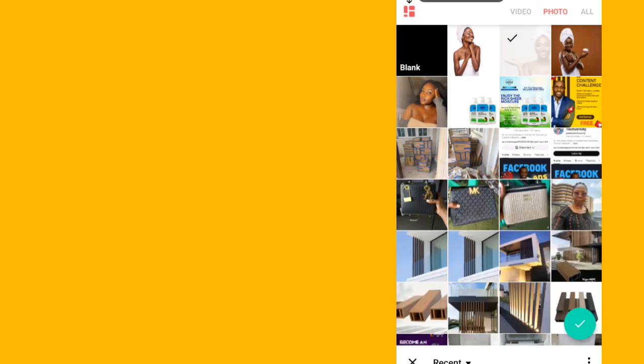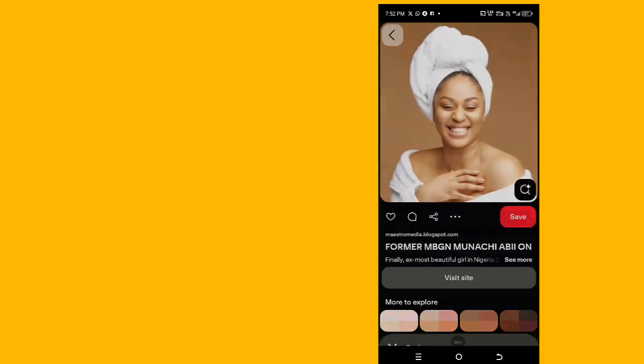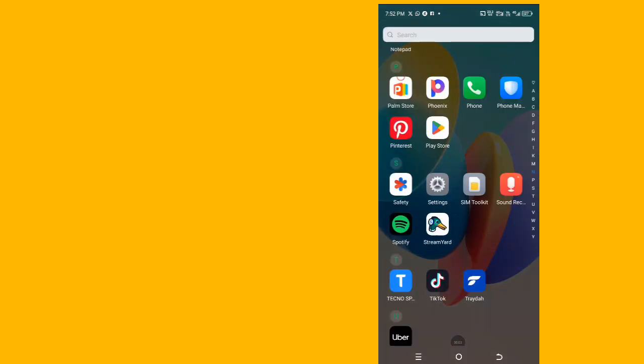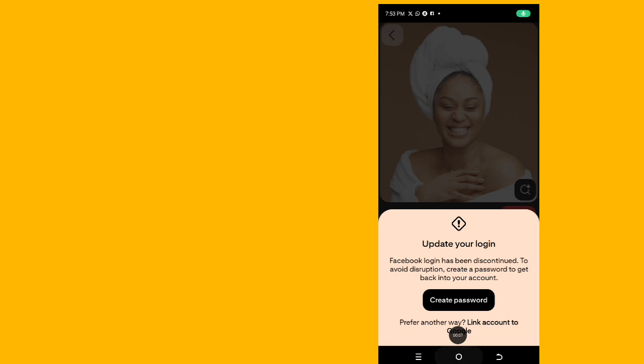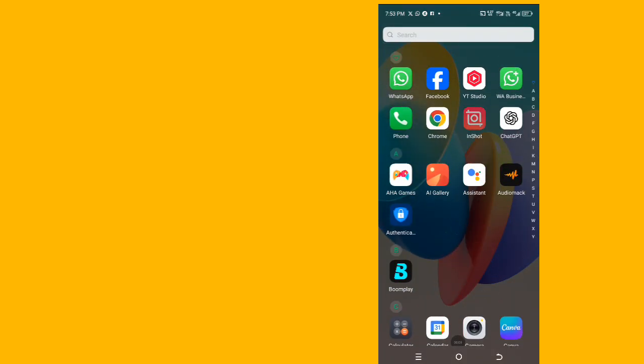Going further, you just have to have the image you prefer in your phone gallery and then import it into your InShot or your CapCut, or even VN, depending on the video editor you are working with. For this class, we are using InShot to do this video editing.